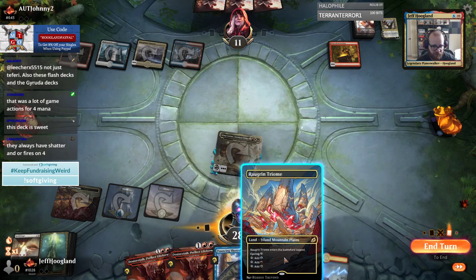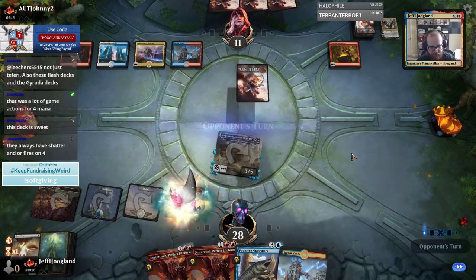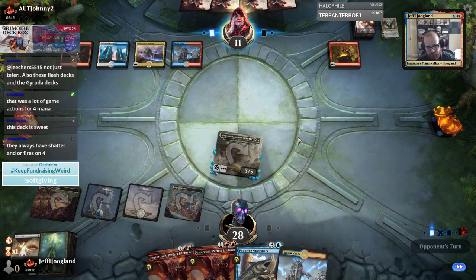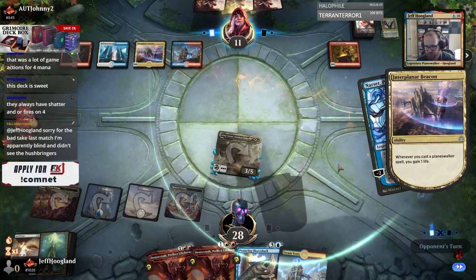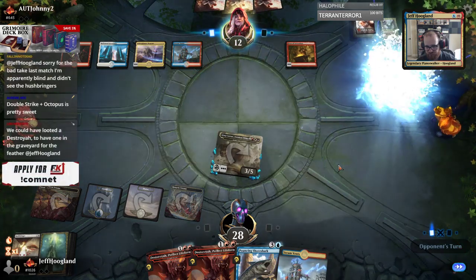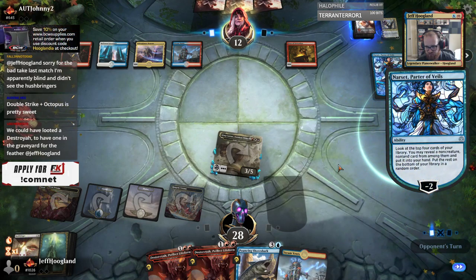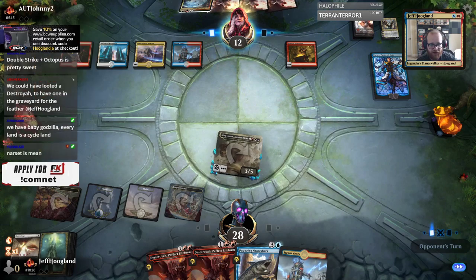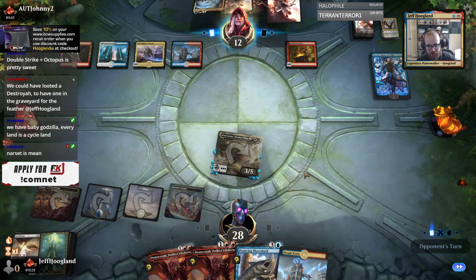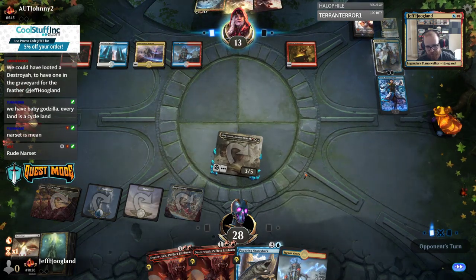Am I cycling this Triome? I feel like the answer is no. I think I want the option to play 2-3 mana things next turn. The focus and discipline. Your prowess. Yeah, but there's no guarantee that I'm gonna get to mutate this other one, so I think looting the other one aggressively is a little premature.